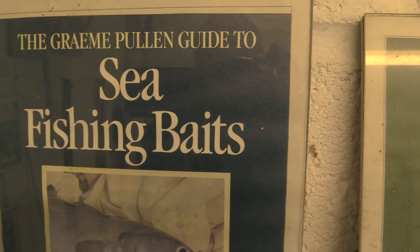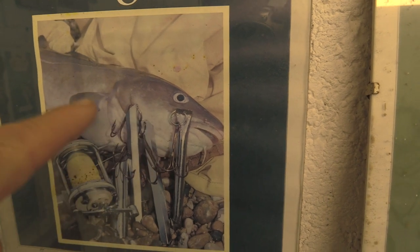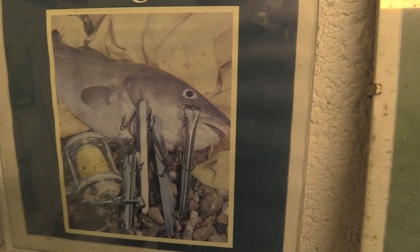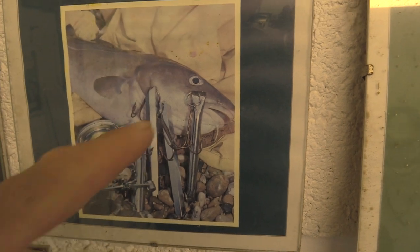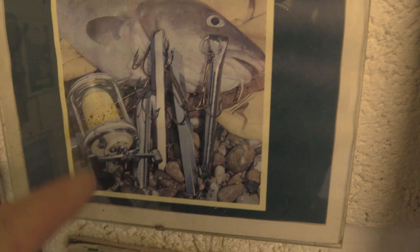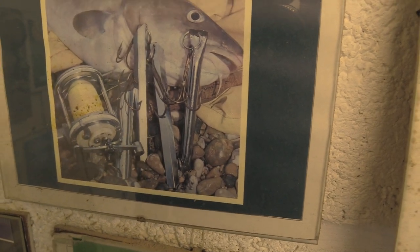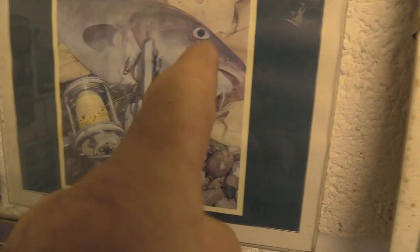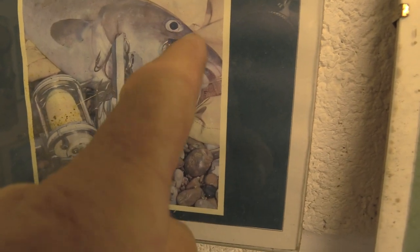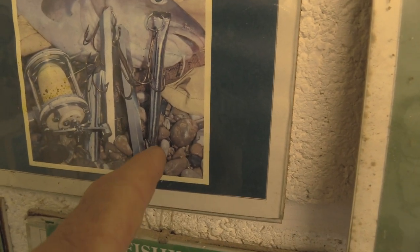Then I did one which was really successful. Sea fishing baits. These are rare things that we used to catch lots of years ago off the beach, etc. Cod. Obviously not perch fishing off the beach. And look, there's an old Mitchell 624 multiplier with mono line I used, and different types of pirks. These were ones I made up myself out of copper tubing, a key ring, a treble hook, a swivel, and tie it on, and away you go.